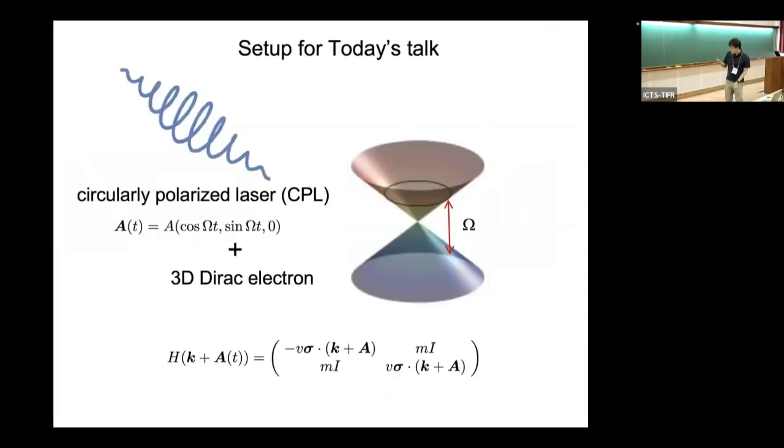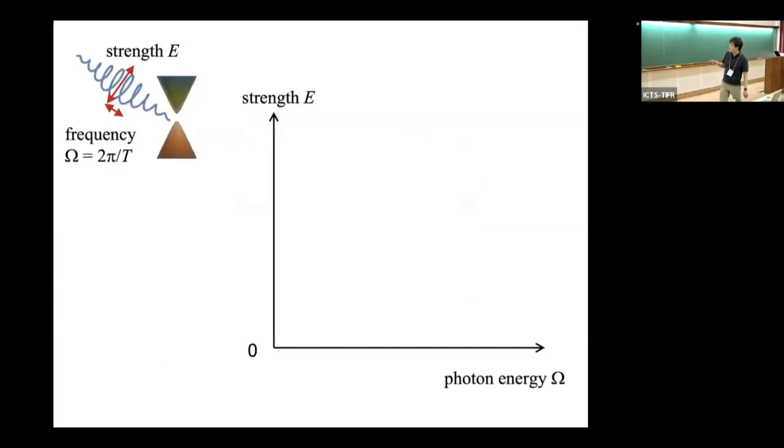Okay. And now I want to extend this idea to our problem, which is a 3-dimensional Dirac electron in circularly polarized laser light, in a very simple Hamiltonian. So just a 4x4 Hamiltonian where I have this Weyl component here, and sometimes I have this mass term M, but usually I don't even need this mass term to have the geometric effects that I will explain today.